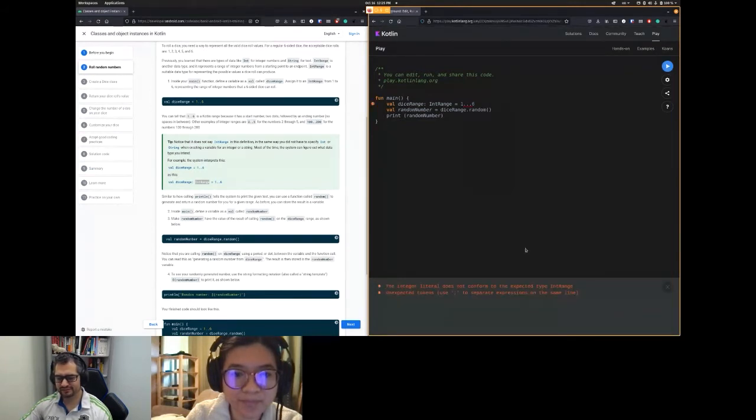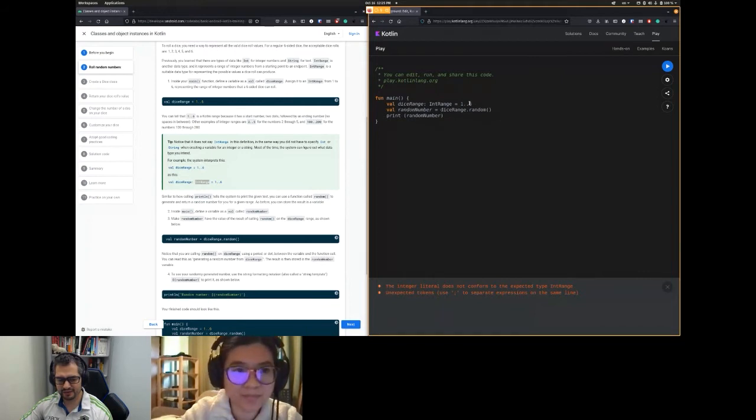Let's run it. The integer literal does not conform to the expected type IntRange. So Kotlin expects to have 2 dots in between the numbers. I believe there is another expression in Kotlin that takes 3 dots.